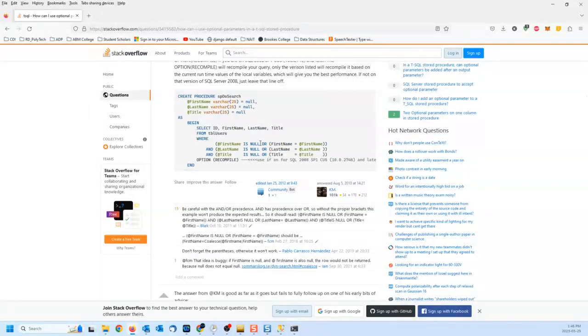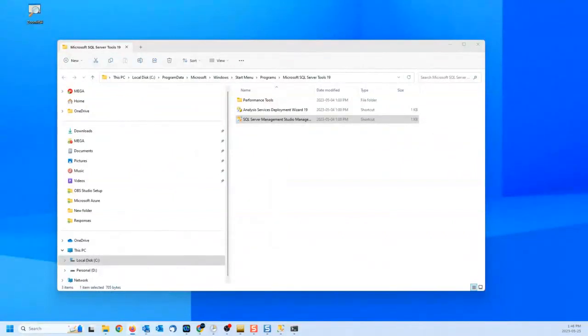My monitor is misbehaving. Give me a moment. It's just giving me some trouble. My monitor is giving me some trouble, so I'm going to shift my sharing to another screen.